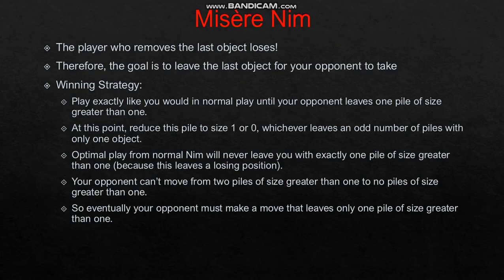The player who removes the last object loses. This is in misère Nim. So therefore, the goal is to leave the last object for your opponent to take. The winning strategy is you have to play exactly like you would in a normal play until your opponent leaves one pile of size greater than 1.